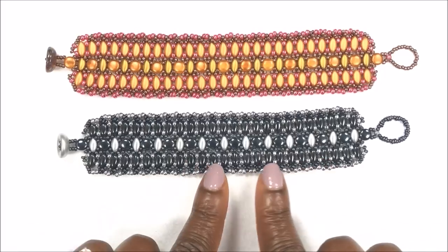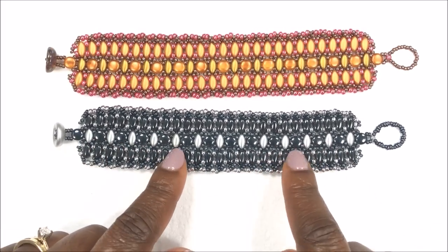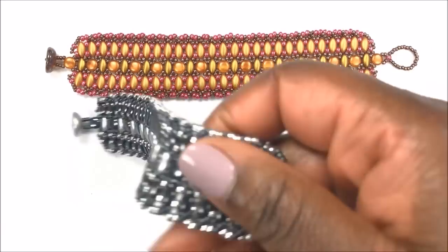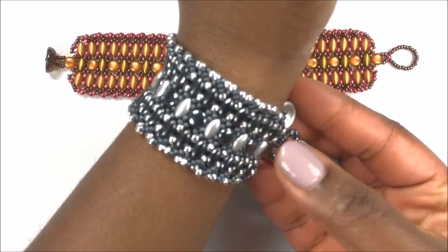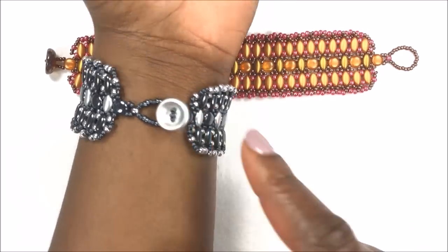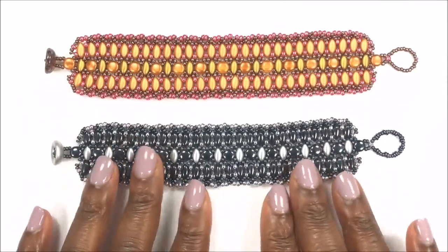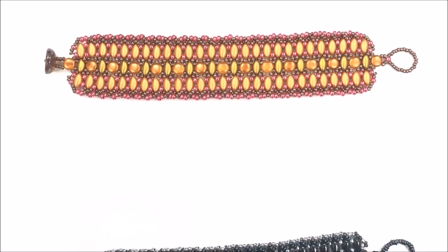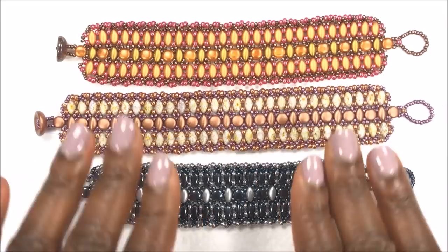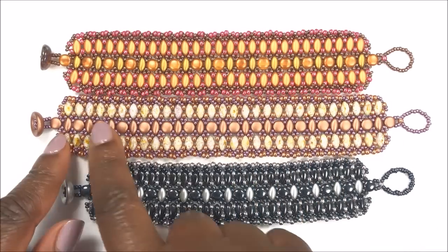Here's another colorway in the aluminum silver IrisDuos down the middle, and then we have the hematite, jet hematite DiscDuos and IrisDuos along the side. And this one is much better fit on me. Very pretty color, the black and silver. And then we have the bracelet that I originally showed at the beginning. These are all different sizes, and the length will depend on the size you need.